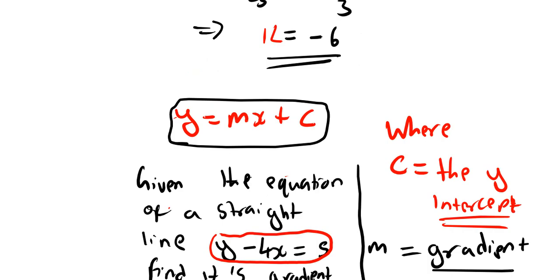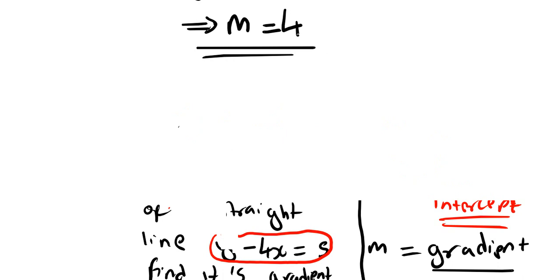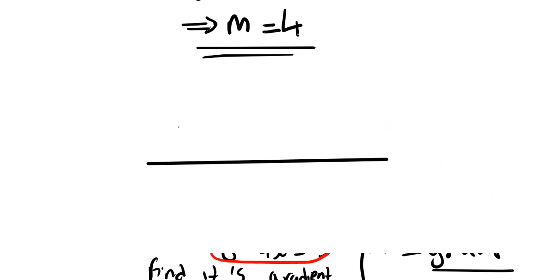By doing so, I want you to understand a few things. The relationship of gradients. If I've been given a straight line like that, and another straight line comes and meets that line at an angle of 90 degrees, it's important to note that these two lines are perpendicular to each other. That's one thing that I want you to understand.